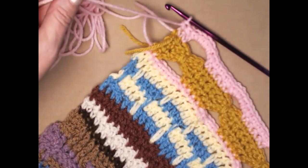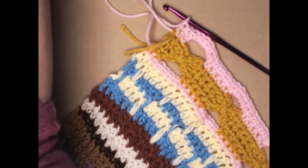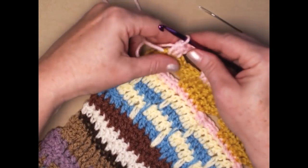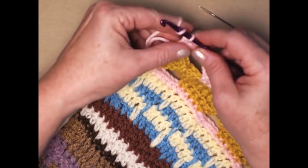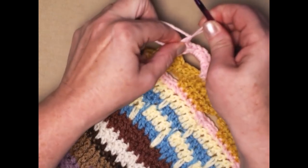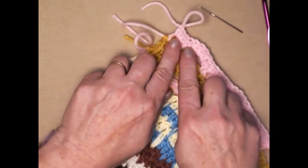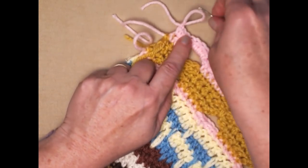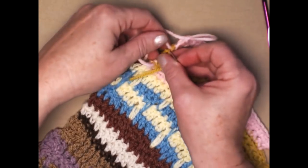And I'm going to go ahead and cut my yarn. And I need to weave in my end. So I've got my needle here. But one thing to remember is don't weave in that last loop. What I do is I make a chain 1, I snug it down, and I pull that loop just a little bit big. That way I'm ready for next month stitch to be added in and not have the issue of not having a loop to put it in.